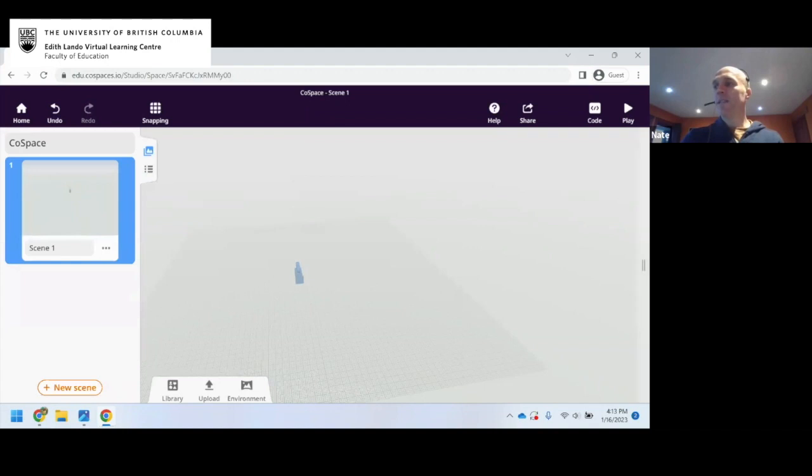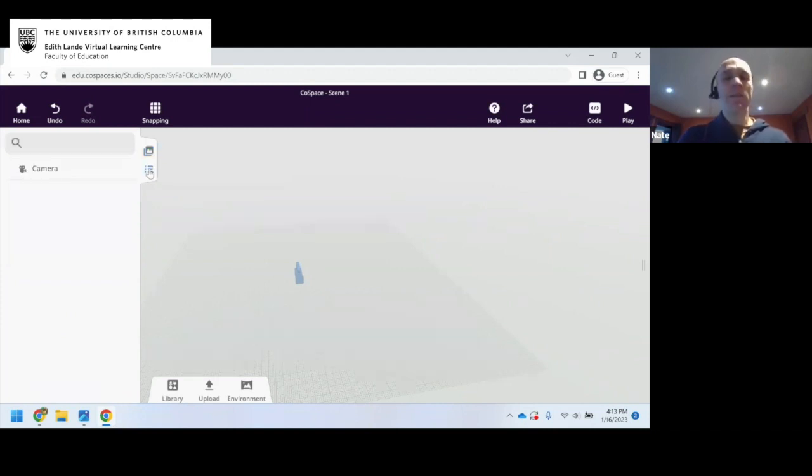So the first scene is we can build out multiple scenes through your level. So for example, if I wanted to tell a story, we get students to build out stories. They build out their first scene, and then you walk through it and you go out a door, and that will take you to the next scene. So you can build out multiple scenes inside your environment. And that's great for storytelling and game design as well.